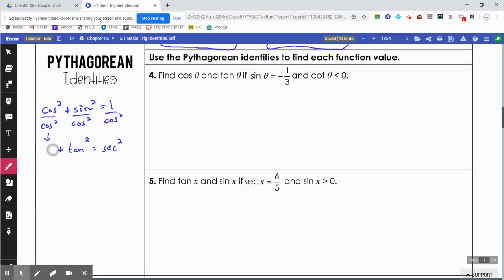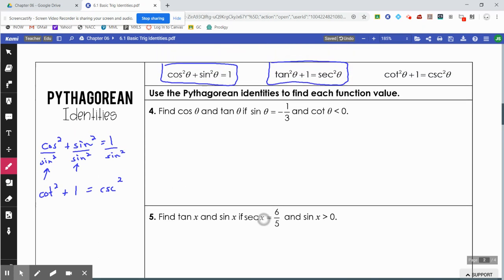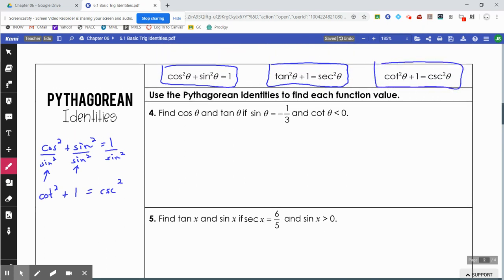And you could actually do the exact same thing. Let me erase this. But instead of dividing everything by cosine squared, if you were to go through and divide everything by sine squared, look what happens. We know that cosine over sine is equal to cotangent, so cotangent squared plus anything divided by itself is 1 equals 1 over sine is equal to cosecant, so 1 over sine squared would be cosecant squared. So cotangent squared plus 1 is equal to cosecant squared, which is your third trig Pythagorean identity. So if you can just remember this one, you can find the other two by dividing everything by cosine squared and dividing everything by sine squared.